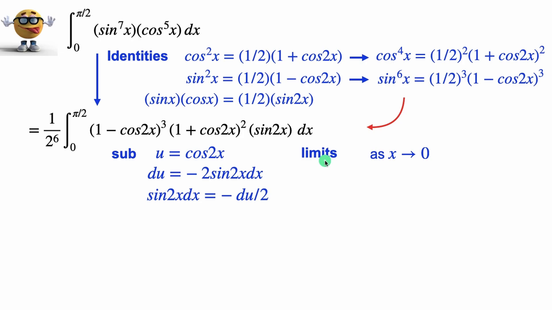Now, we can't forget the limits. As x goes to zero, we're changing the variable in terms of u instead of x. So x is going from zero to π over two, but what about u? Well, when x goes to zero, then we get cos of zero, so u goes to one. And as x goes to π over two, we have cos of two times π over two, which is cos π, and cos π is negative one, so u goes to negative one.